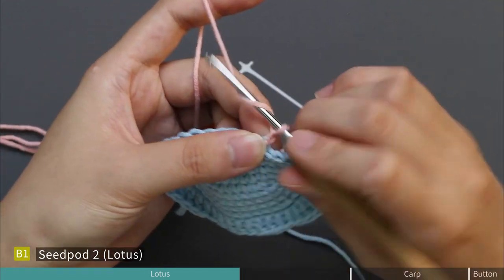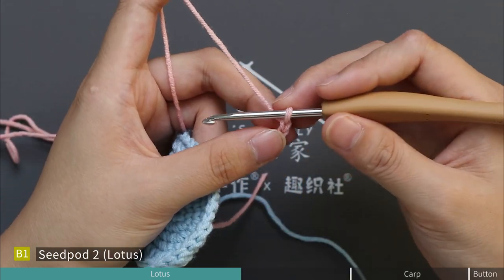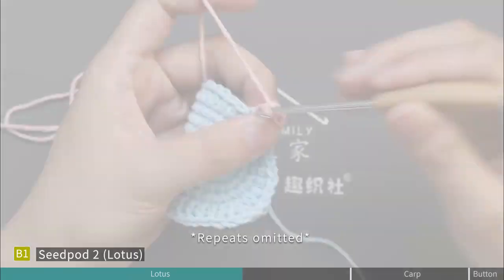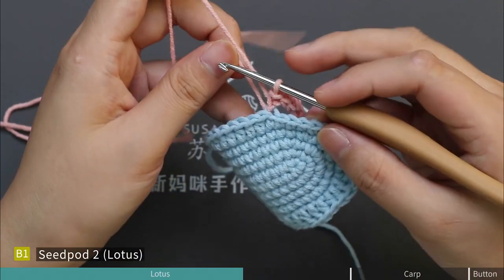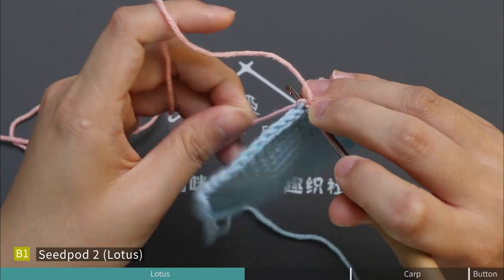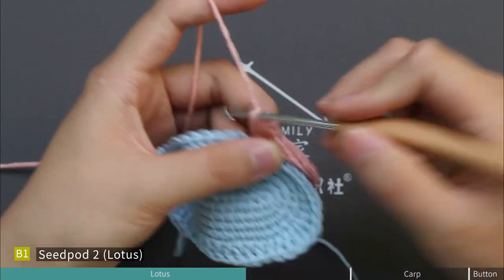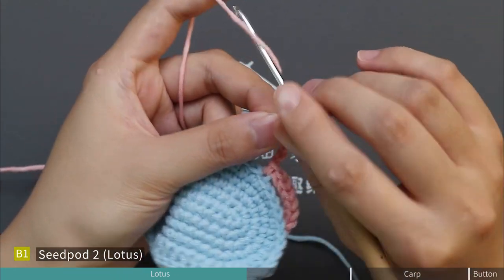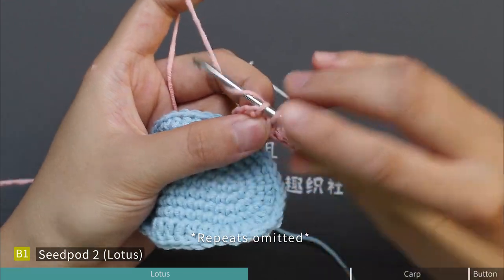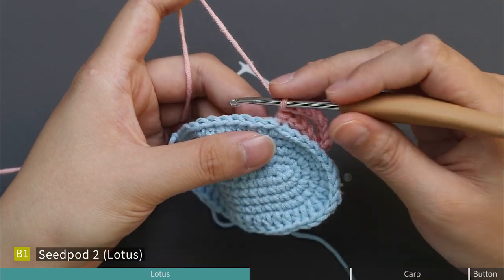Chain 9. From the second to last stitch, work 8 slip stitches. Once done, work 1 slip stitch at the joining placement. Then chain 9. Work 8 slip stitches. Once done, slip stitch into the adjacent placement.